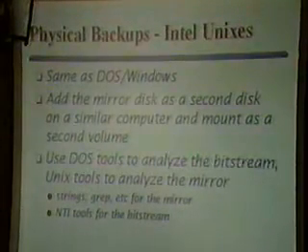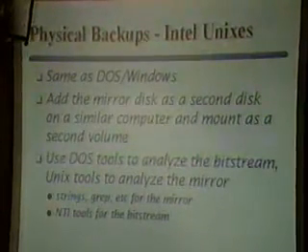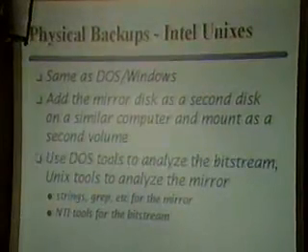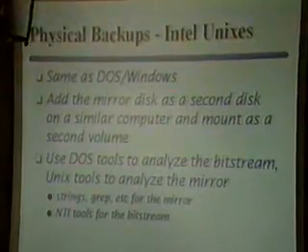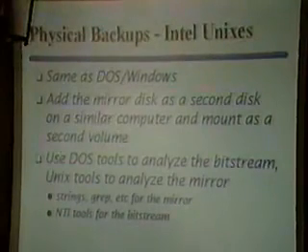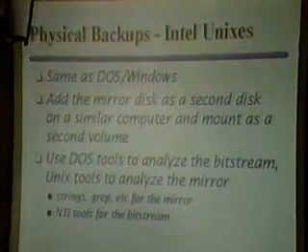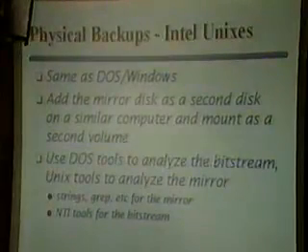So if we've got a Linux disk that we're working on, we stick it as a second volume on a Linux machine, boot the machine, go in and work on that disk. Okay? We can also use the DOS tools to analyze the bit stream, the backup, not the mirror, but the backup.